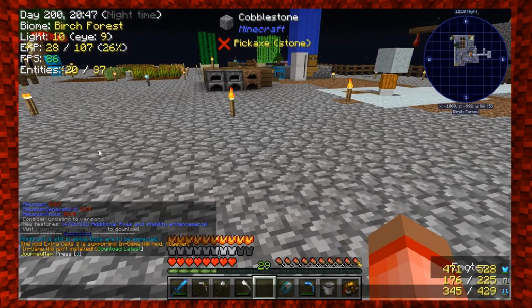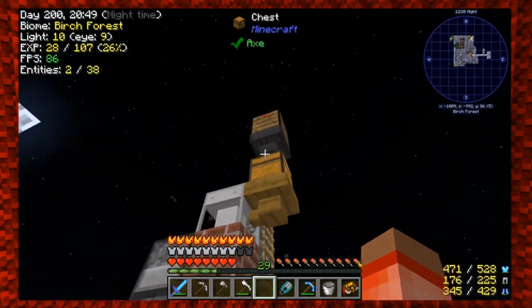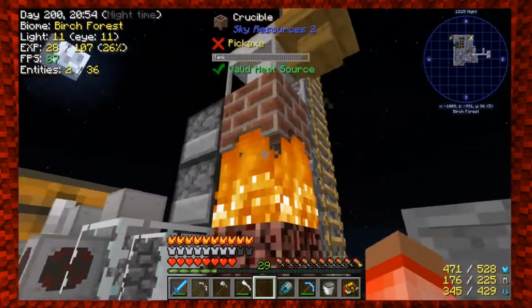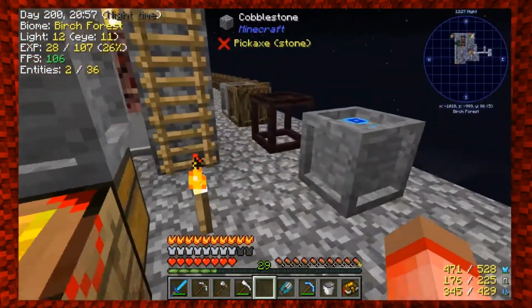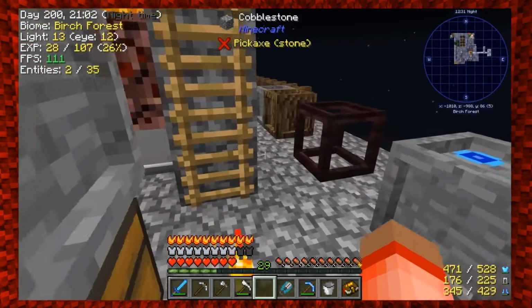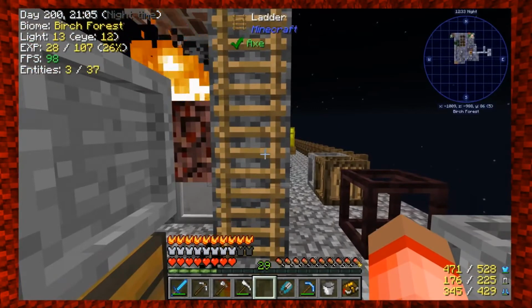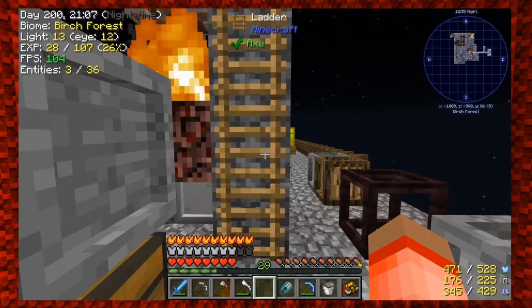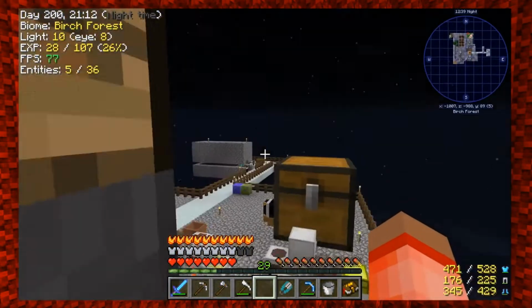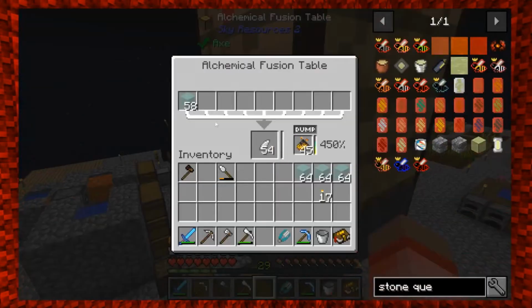What I've actually done here, if you look up there, I've made another alchemical fusion table. So you can see I've got the fusion table up here, and again, it's not completely automatic. The smooth stone situation might be better. I just have to check and see the output ratio of the ore versus the ingots. But what I've done up here, I'm going to scroll up here. I've got a recipe set up to make alchemical glass.